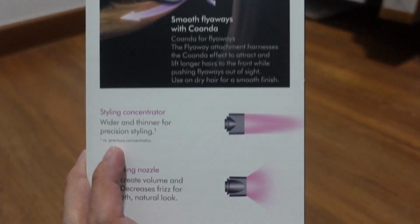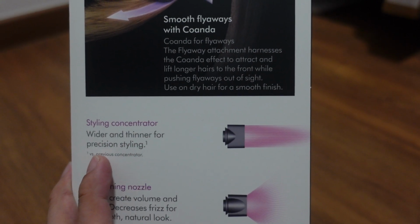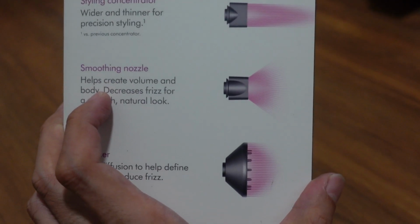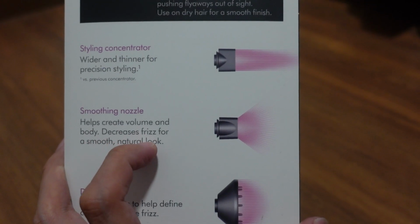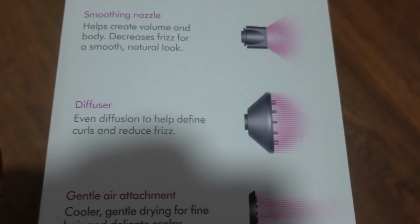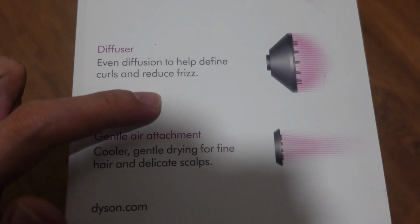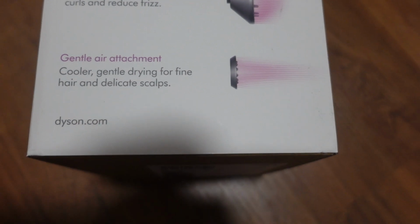Okay. And then you have the styling concentrator, wider and thinner for precision styling versus the previous concentrator. And then you also have the smoothing nozzle to help create volume and body and decrease frizz for a smooth, natural look. Then we also have this diffuser for even diffusion to help define curls and reduce frizz. And then also the gentle air attachment, for cooler, gentle drying for fine hair and delicate scalps.